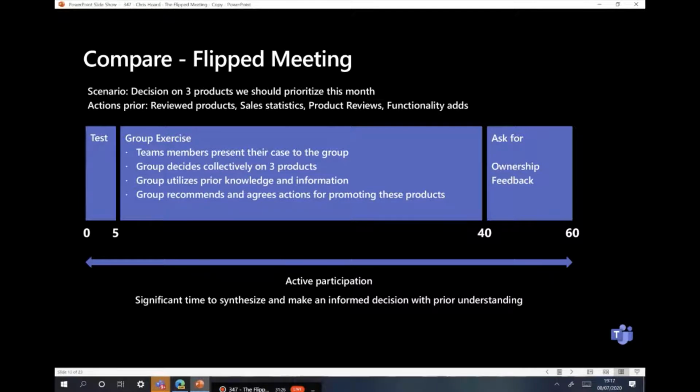So from a business perspective, in the time that you've set aside for this meeting, you're actually getting your attendees, your employees, collaborating. They're making good and valuable use of their time. It's also active participation. They've had significant time prior to the meeting to synthesize all the information. They can base it on informed decisions, and they are all prepared with their prior understanding. At the end, you as the facilitator can then ask for ownership and feedback, which they can also agree among themselves. And the results of holding meetings like this, I've held meetings like this, the satisfaction rate is a lot better. People have felt they've made a difference, they felt included, they're helping to make a decision on things moving forward.